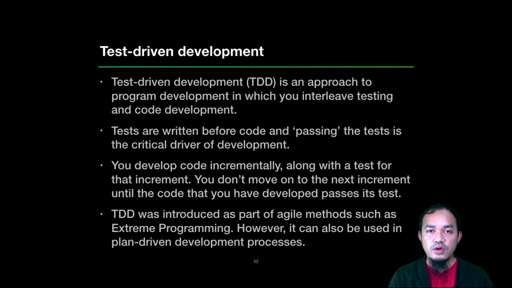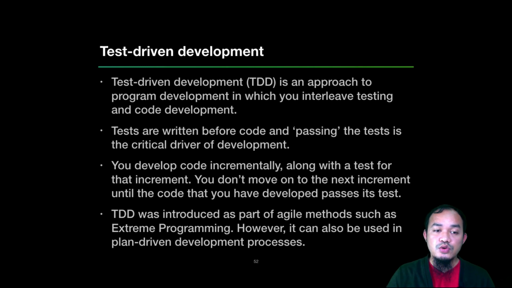For example, you want to do a login system, right? You write the test first, the conditions that you want to test according to the requirements, and then you write the code and run the code against the test to see whether the code can pass the test or not. If not, we have to fix the error and then test again and again.